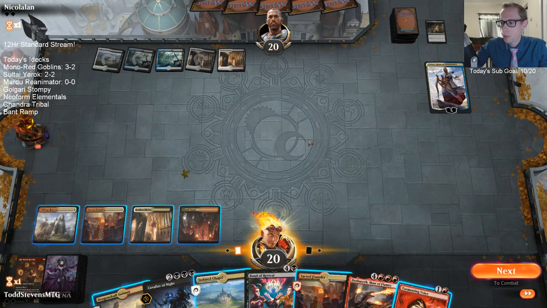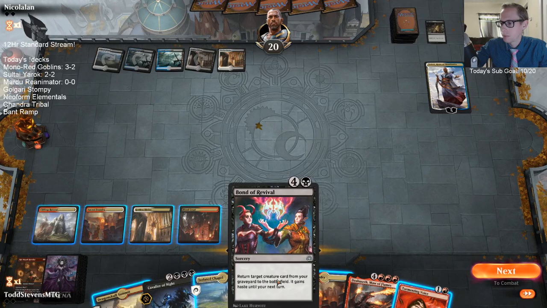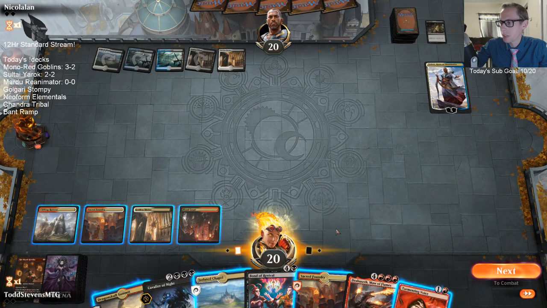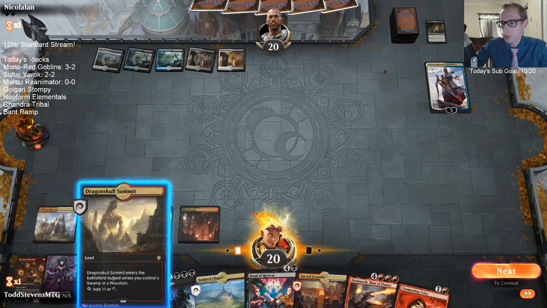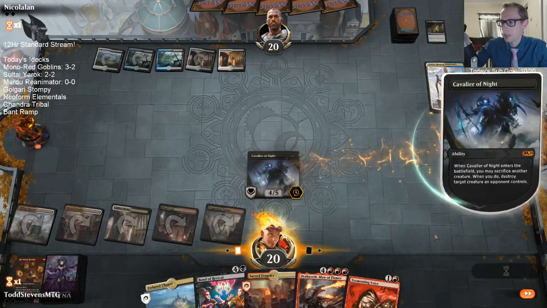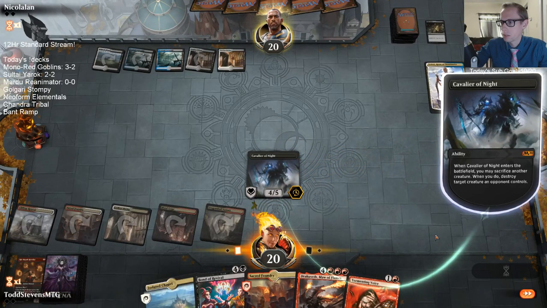So I could Bond of Revival the Massacre Girl and attack the Teferi for 4. Honestly, I think we're just going to kind of play this slower. Let's just get the Cavalier Knight in here.